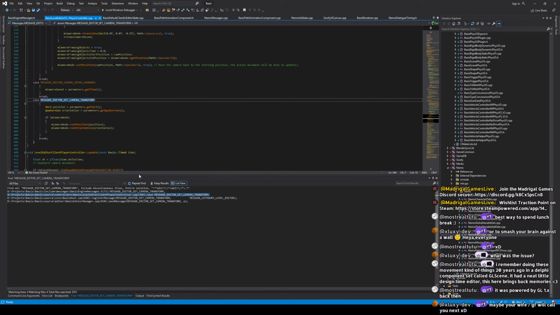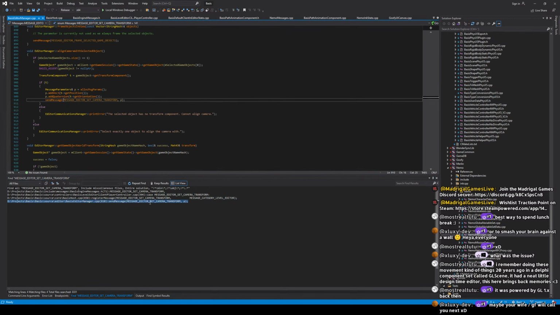Yeah, this one sets it. Align camera with selected object. Right, so we can do this. You could just quite simply fire a message like this, and that would actually set the camera transform.